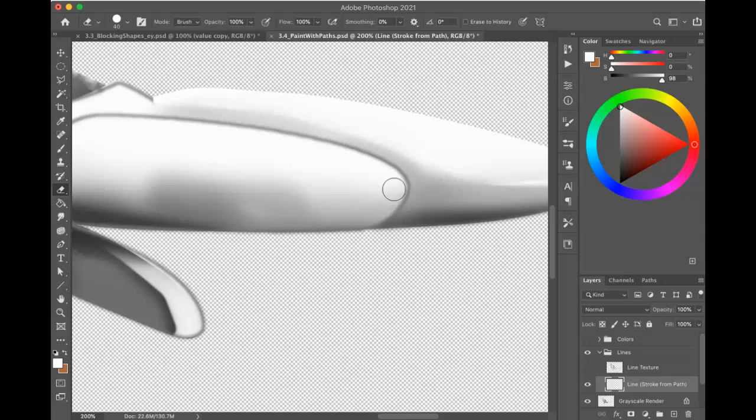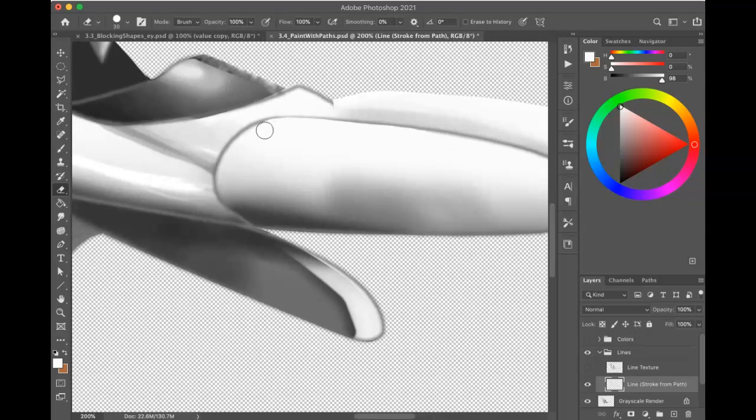Similarly, if this part is maybe coming out of or intersecting with this other piece, I can play with the shape of that line. So that line was created by applying a stroke with a paintbrush to one of the paths that I saved.